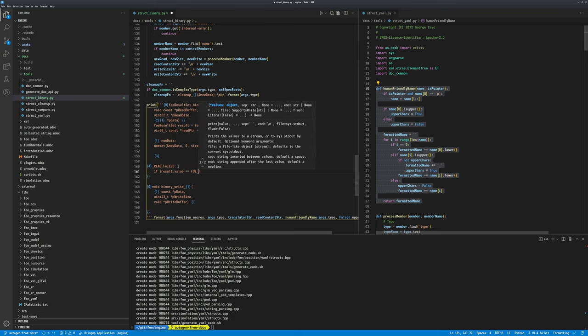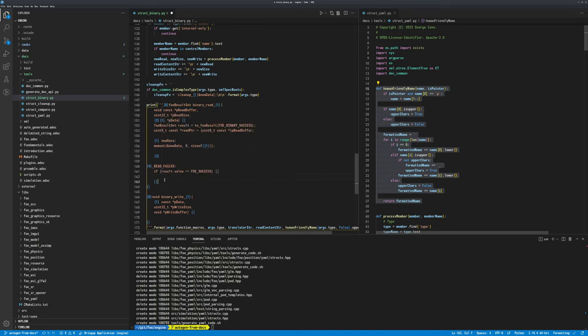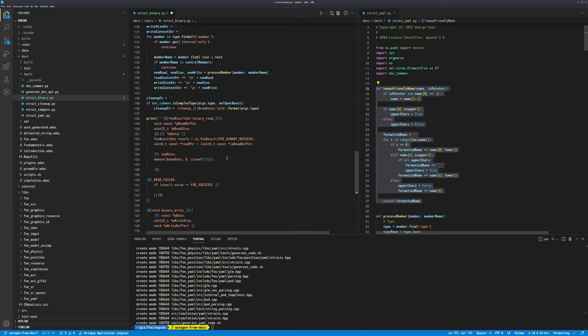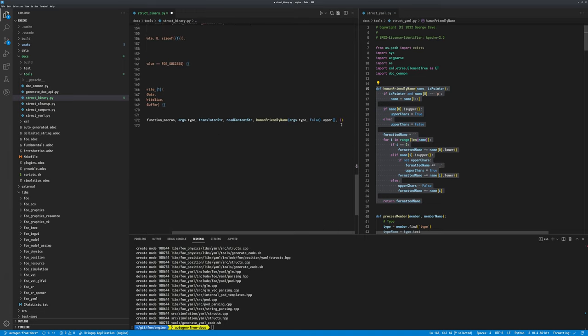result.value is pro.success, for the successful case, first of all, we're going to do this. This is going to be the likely if, I don't know if I want to put the likely thing. And then we're going to have the failure case, which is where it's going to be doing a cleanup, if it has a cleanup function. Ooh, okay. It's going to have to be a cleanup function.